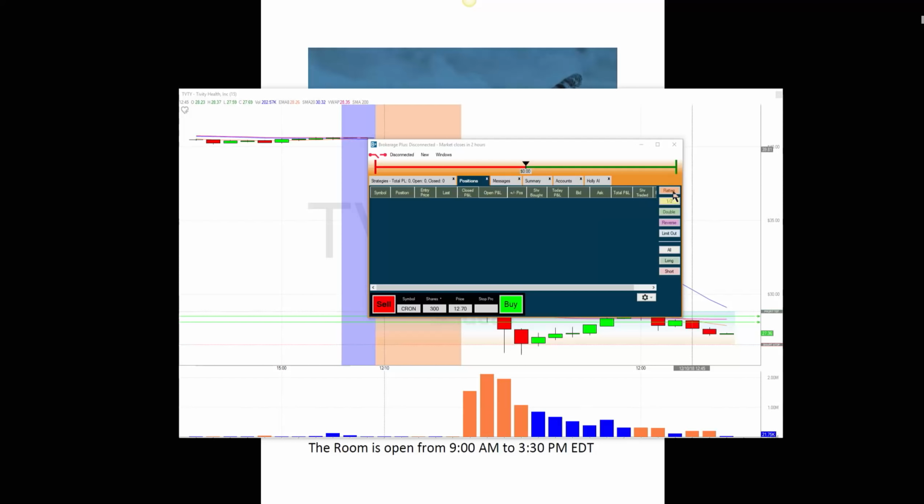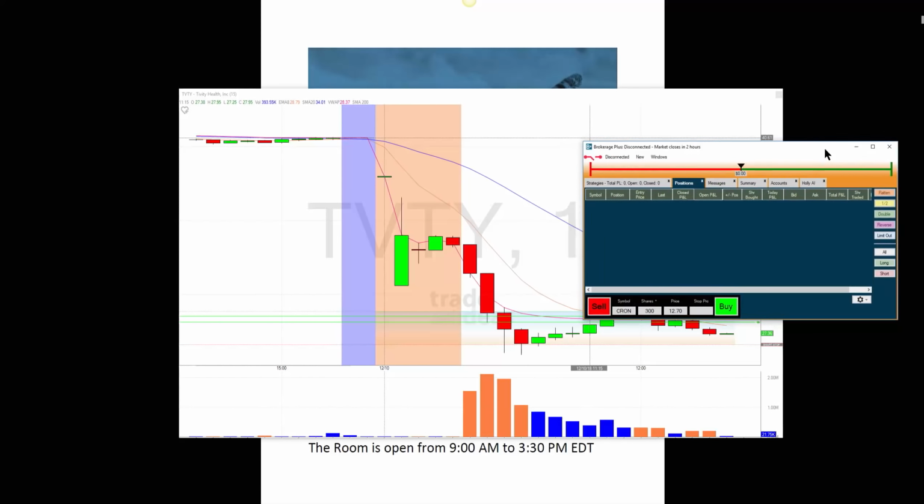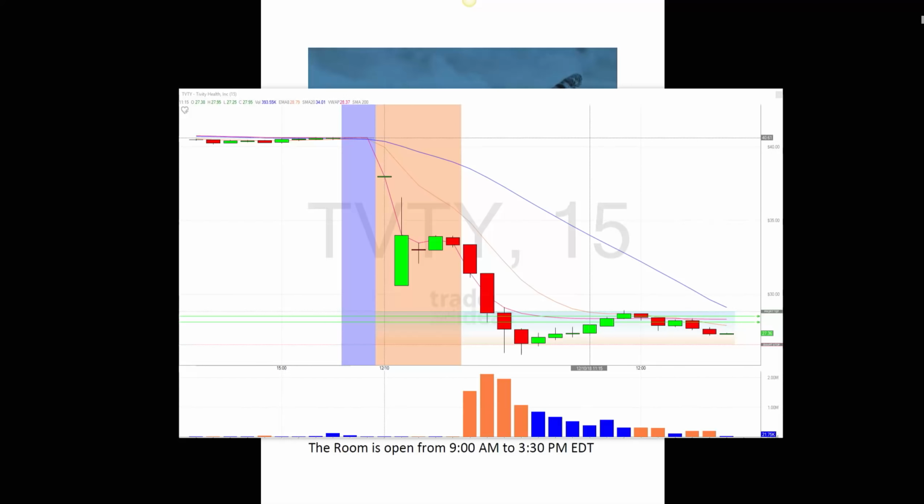So you can flatten them all, in other words, get rid of them all. You can get rid of half. Obviously, you can pick and choose which ones you want. But if you wanted to flatten them all towards the end of the day, you could just pick flatten and highlight them all, and it would flatten them all. There are all sorts of neat little things you can do with it. But anyway, I'm just sort of scratching the surface for me. So that is about it for me today.